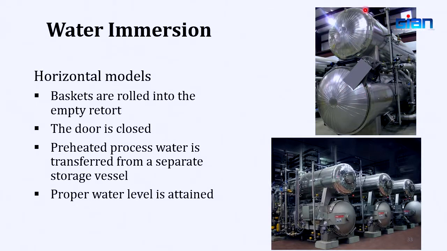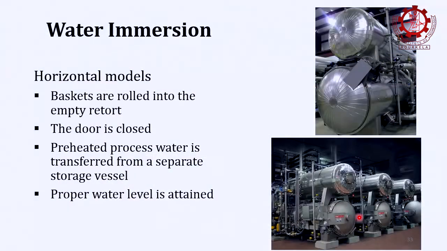And in some cases, the configuration could be upside down. So you could have the processing in the upper vessel and the hot water storage in the bottom vessel, depending upon the design or manufacturing of those units. But most of the time, it is easier to have your processing in the bottom vessel and water storage in the upper vessel, especially in a commercial system.